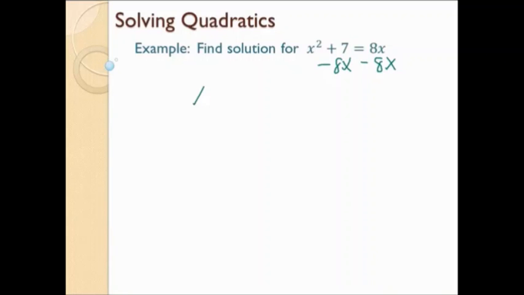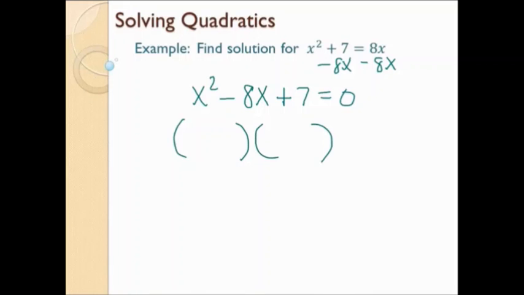So that's going to give me x squared minus 8x plus 7 equals 0. Second step, factor. Okay, again, I have a trial and error problem here. I can't do GCF. Remember, always start with GCF, but I can't do GCF. There's nothing in common in all 3 of those terms. So now I just go to trial and error.